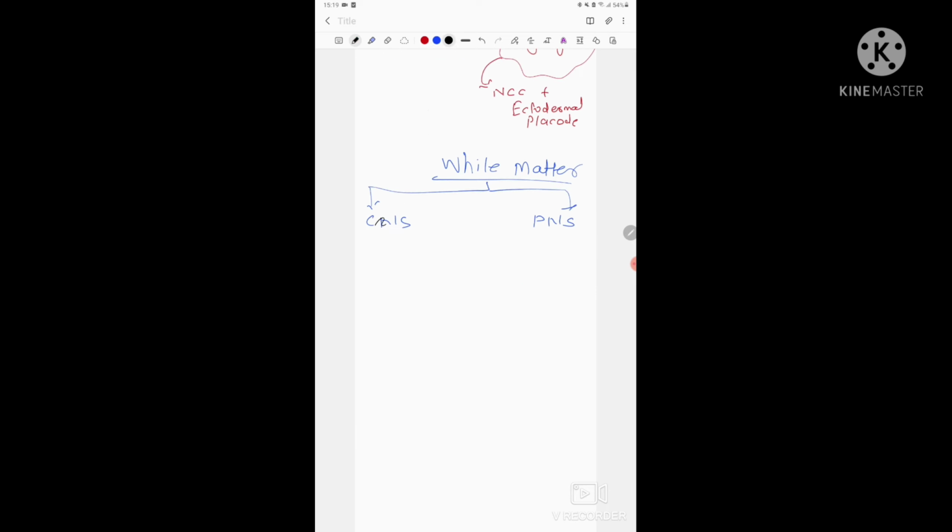Just let me change the color. Pathway, in the sense that if you talk about examples like tracts and fascicles. In the CNS, these are the nerves. So when we talk about the white matter in the CNS, as I mentioned, example pathways like tracts.